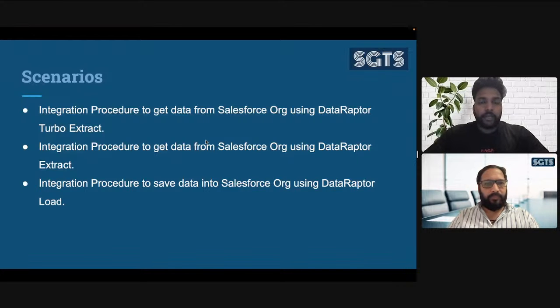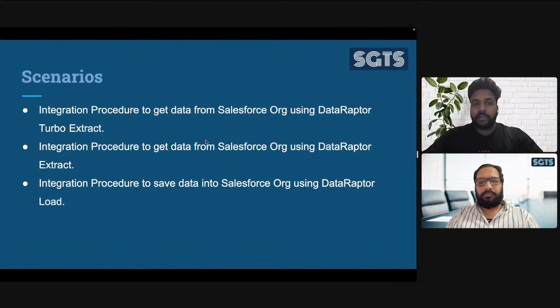The way Sanjay has mentioned, till now we have completed all the data raptor scenarios for all 4 types of data raptor. And in today's session, we're going to implement the integration procedure. If you are following us from season 1, then IPs or integration procedures are generally used whenever you want to build some sort of business logic, the way we do in our Apex classes.